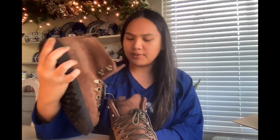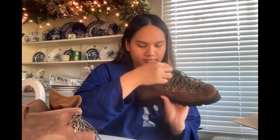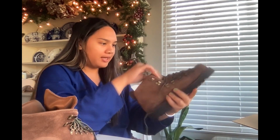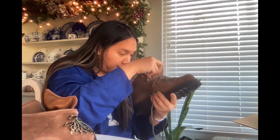Interesting. But no footbed. Smells good. So we got Gore-Tex. We got a Vibram sole. I love Vibram. I love that little lip there. Don't mind my nails. Let's see how it fits. An on camera fitting. Damn, look at that. These materials are great, honestly.